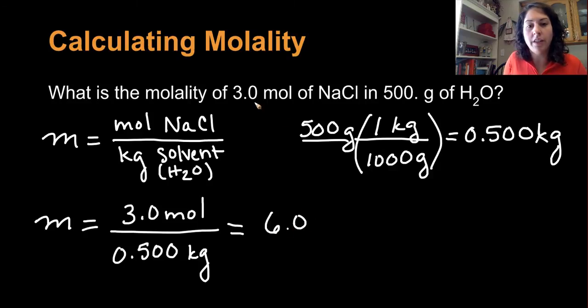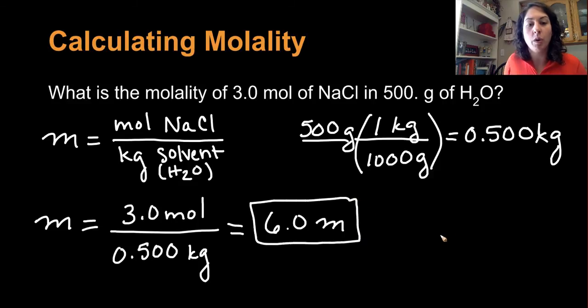And when we calculate those out, we end up getting 6.0. Okay, 2 sig figs on this one, 3 on here. We're going to put the decimal place right after those zeros, and that actually will represent 3. So 6.0 molal. Okay. So little m in this case, I always put a little extra tail on my m to represent which one it is. We don't want to mix them up in the wrong place. We'll come back and use molality later on when we do colligative properties.